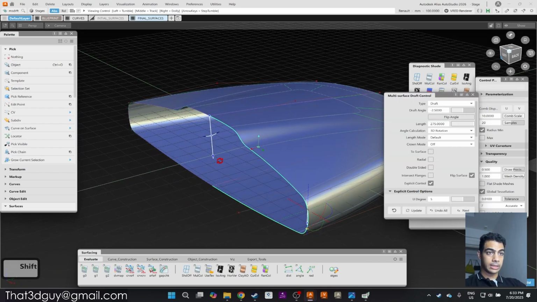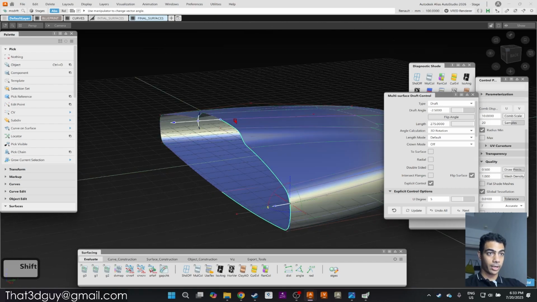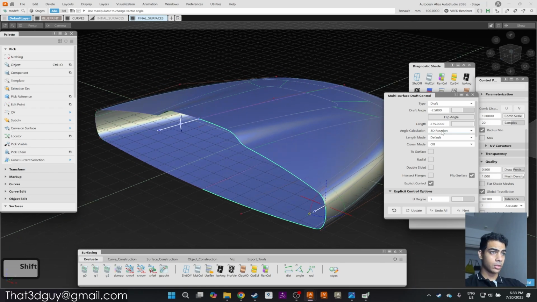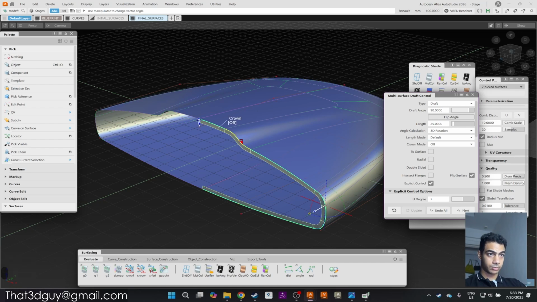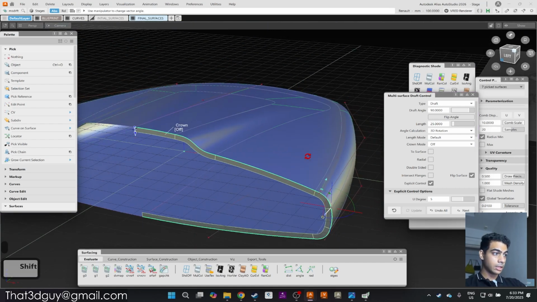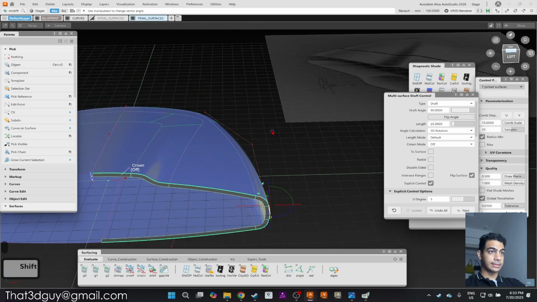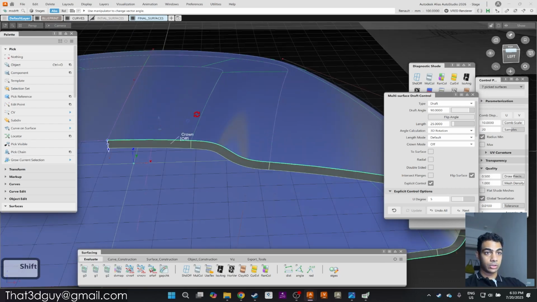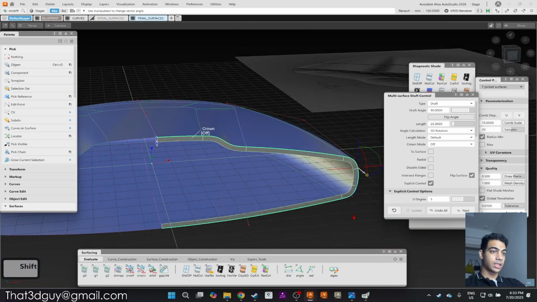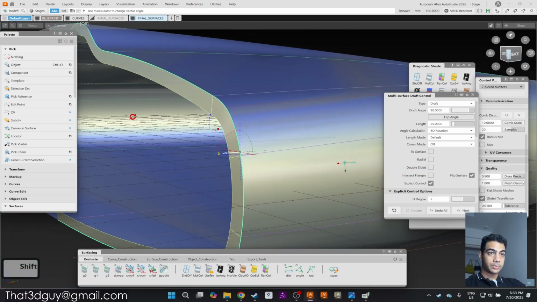and now there's a small trick that I learned. So I have something over here, but I want it to be inside, right? What I can try to do is keep it draft. I can make the draft angle to 90, and the length to be something like 25. As you can see, we have everything inside here without an issue. So instead of creating a surface, trimming it, we now have the entire surface over here, which is perfectly fine.